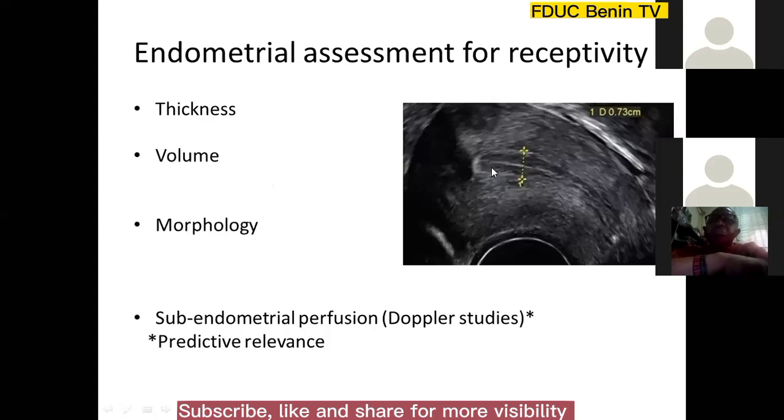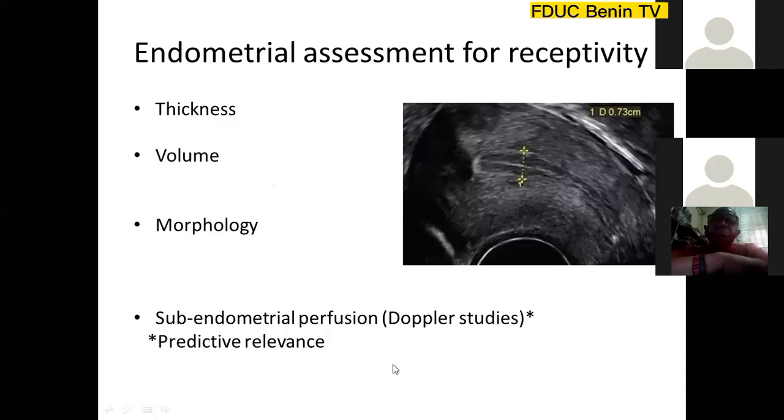But every IVF practitioner knows that even with a beautiful trilaminar endometrium, pregnancy still fails. Yes, we know it is not the endometrium alone that determines the outcome, but when you transfer a good embryo and the patient continues to have failure, you have transferred a good embryo 2-3 times, then that is repeated implantation failure, and most of the time the problem is in the endometrium. So you have to study that endometrium further.